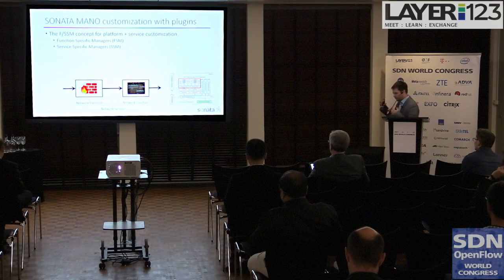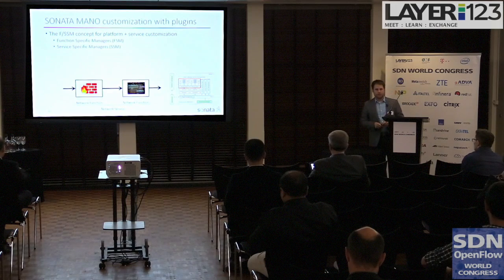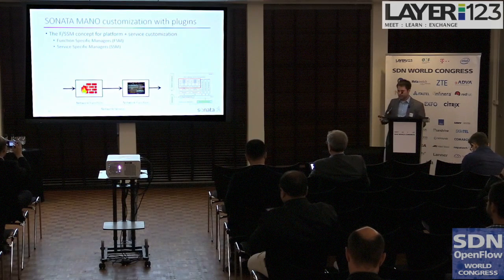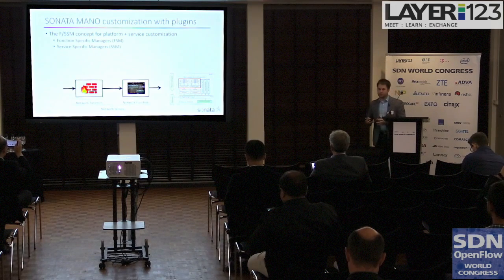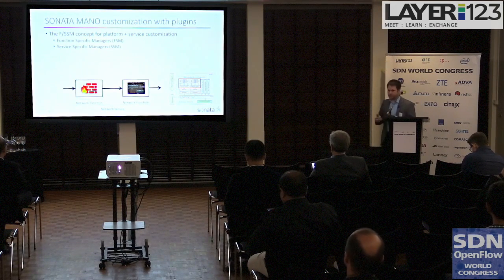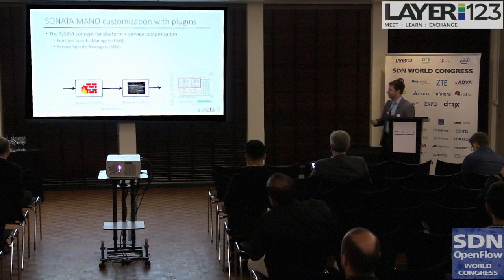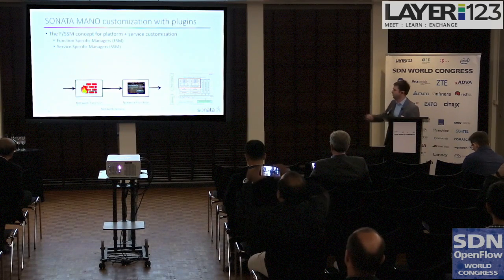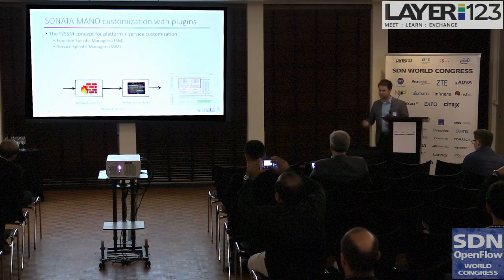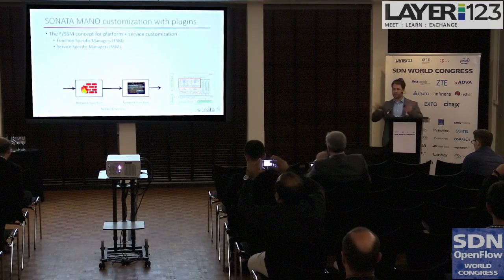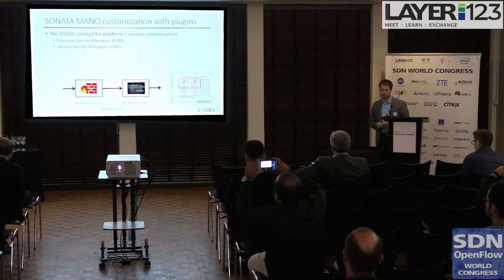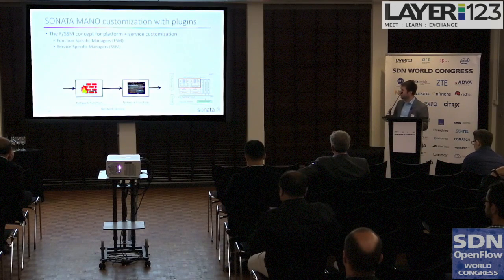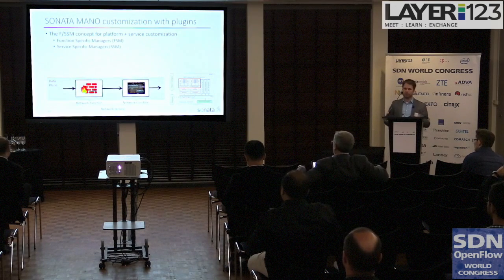Now the customization using plugins. We call them function-specific and service-specific managers. So assume that you have a network service that is comprised of two different network functions, a firewall and a traffic classifier in that case, just as an example. It's chained up, so you have a service chain between them, and that's what you usually call a network service in the VNF world. Now what we add is a function, that's basically the data plane, right? That's where you forward packets and process packets.